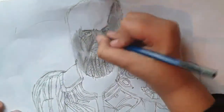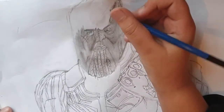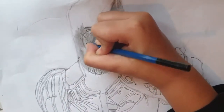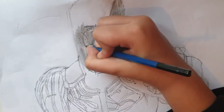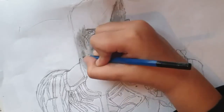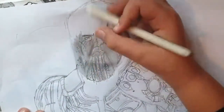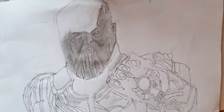Let's just put some detail in now. These are the detail parts. Just put some spots wherever you want, but not out of the outlines that we made. Put them anywhere you like, but like I said, don't put it out of your outlines. And yeah, completed.